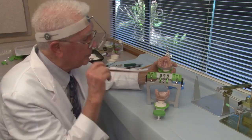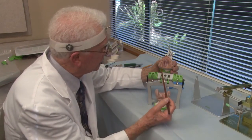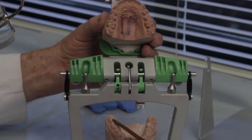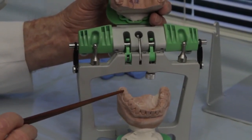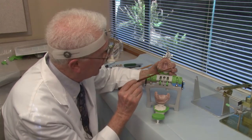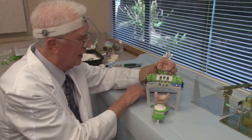Now then, if we look at the occlusal surface of the upper teeth, you can see a green mark here and here. So we're on the first molar and the most posterior tooth here. And then we look at all the rest of the teeth, and there are no marks at all. So the only contact is on the right side.